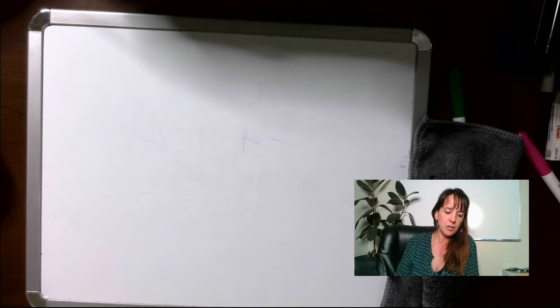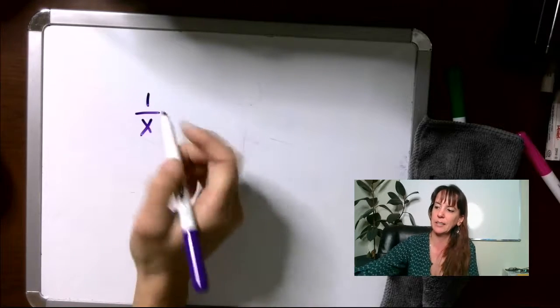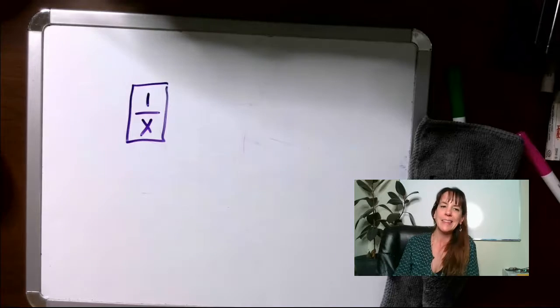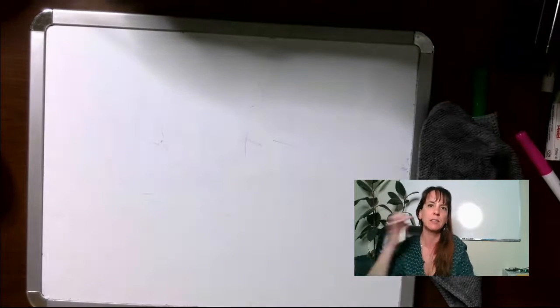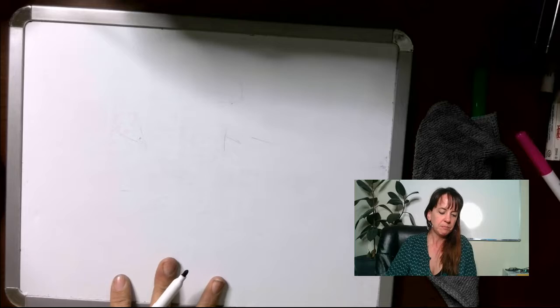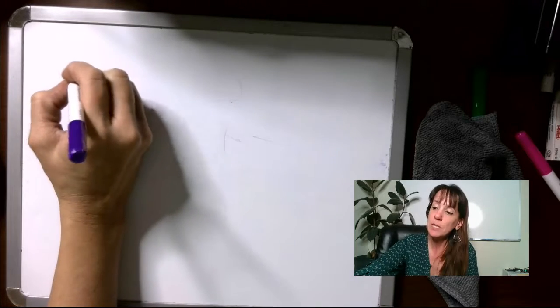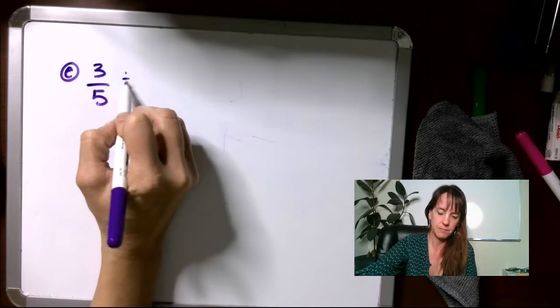D, describe the function of this key on a calculator. That's a reciprocal key, but that's not really all that important right now because we'll be introducing that a little bit later this semester. Okay, for E, it says use the 2-step method shown, or just multiply by the reciprocal. Divided by 2 over 3.